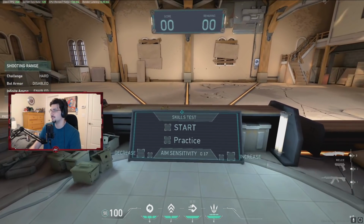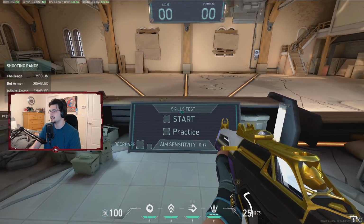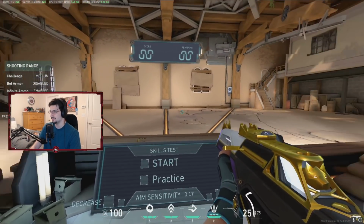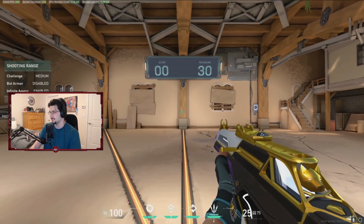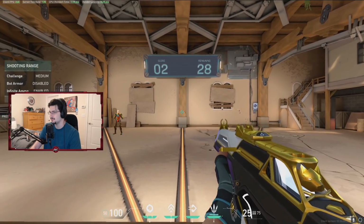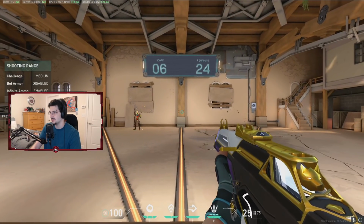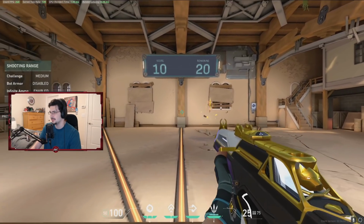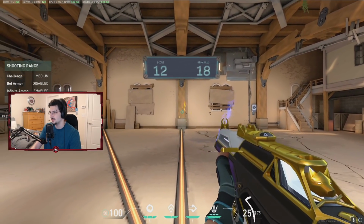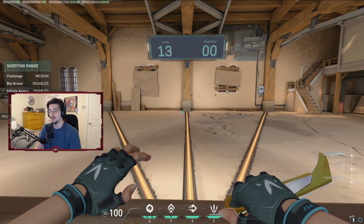Next thing that I do is turn these off, press F3, which will pull up this menu, and go to medium bots. Again, with medium bots, it's similar to the practice bots. All I'm trying to do is be slow, controlled, and accurate with my aim. I'm not trying to be flicky. I'm just trying to slowly and accurately put my crosshair on the bot's head. That's all I care about. Not worried about speed, nothing like that. Just being as controlled and as precise as possible. After a couple of medium runs, I will switch over to hard bots.